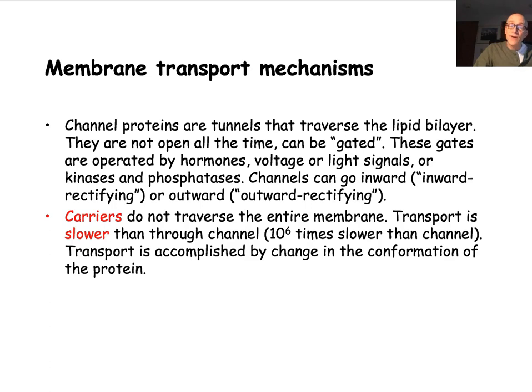As opposed to the carriers, remember that we looked at those at the very beginning as well. Carriers do not traverse the entire membrane, and the transport is much slower than through a channel. So the transport there is accomplished by change in the conformation of the protein. So something changes inside the protein that allows the to-be-transported molecule to be pushed through the membrane and then sort of expelled on the other side.